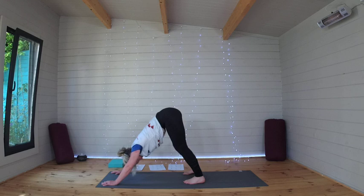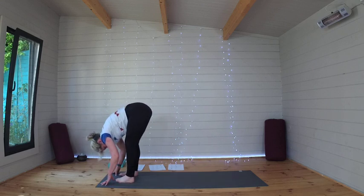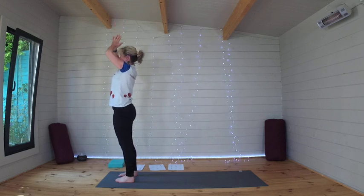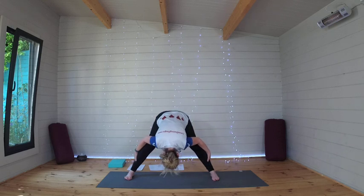And with each breath, just feeling the body energize. And then stepping the feet back up into your forward fold again. Bending the knees, coming all the way up, bringing those hands into prayer at the chest, coming alongside on the mat once again. Let's hinge at the hips as we fold forward here for three breaths.